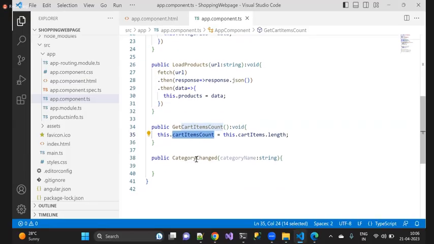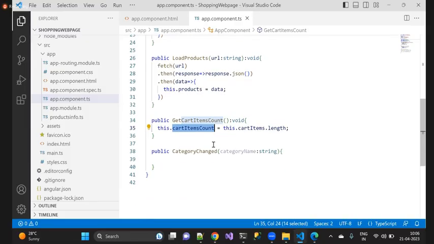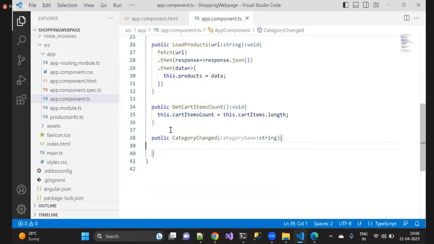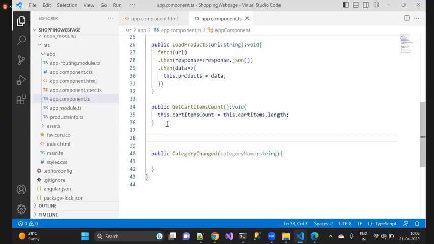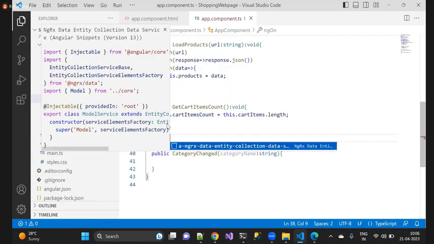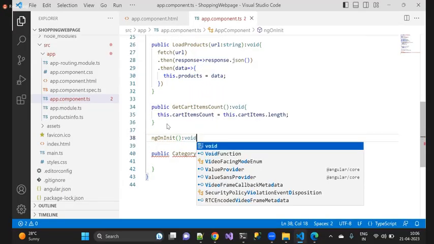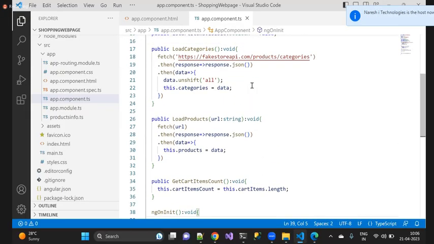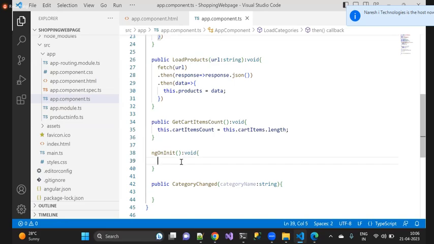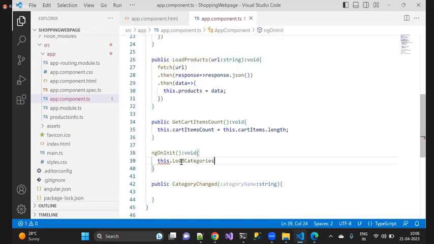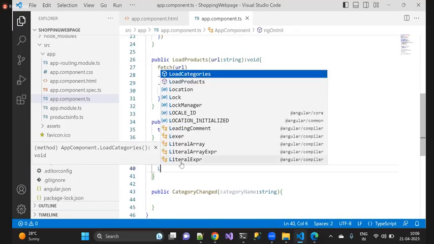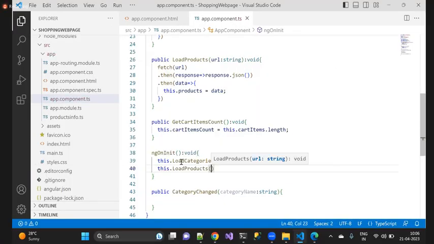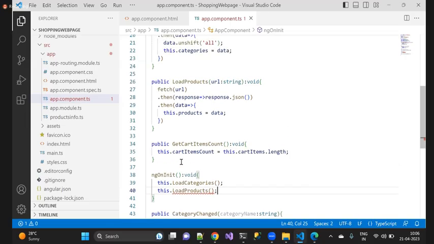Now, these three I wanted to load in a single shot. So that is the reason I used, as I told you yesterday, ngOnInit, which works whenever you load the component, right? So now here I'm going to call all of them. First one, I'll call loadCategories. Second one is what? loadProducts. If I give it empty, it gives me an error, because this accepts some URL.